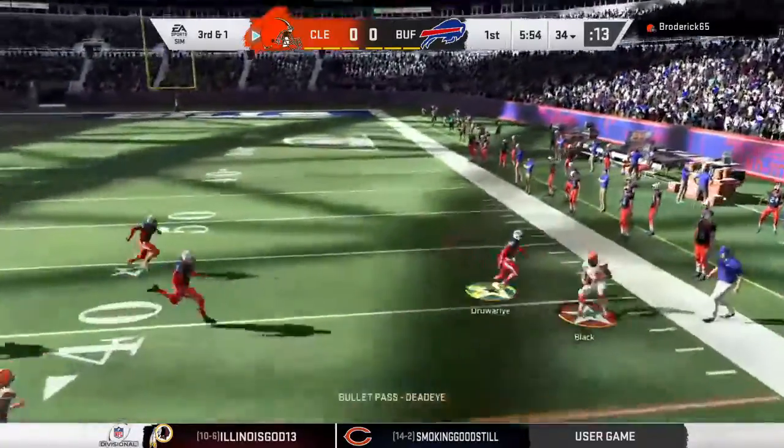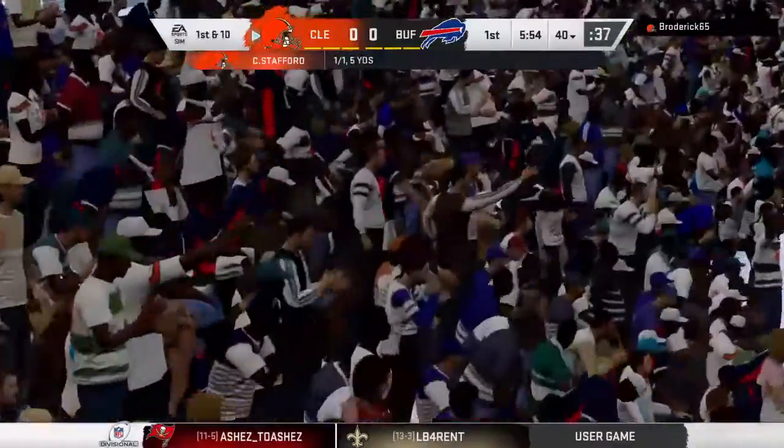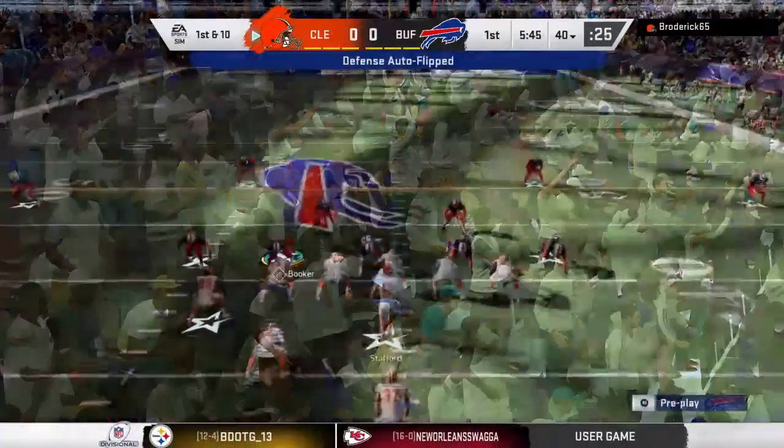Now it's Stafford. Throwing the out route and complete. That's Black. Just 1 catch for him last week in the wild card win, but getting involved early here and picks up the first.